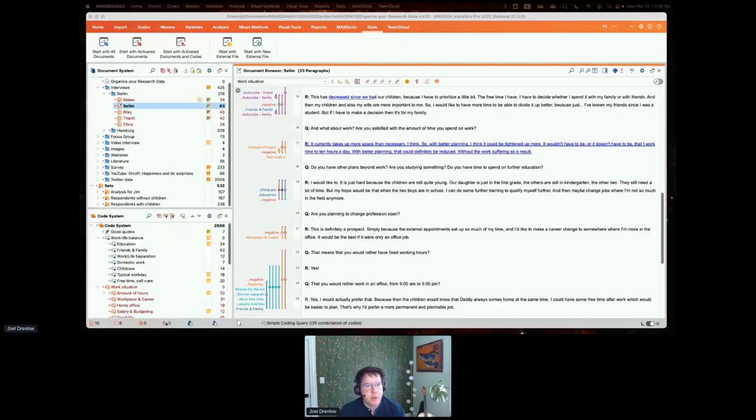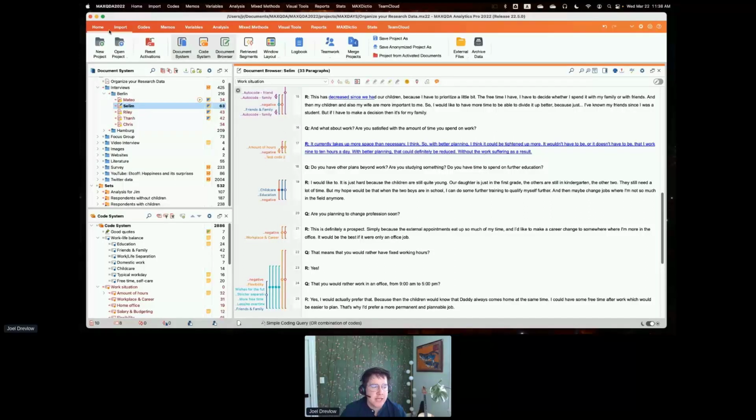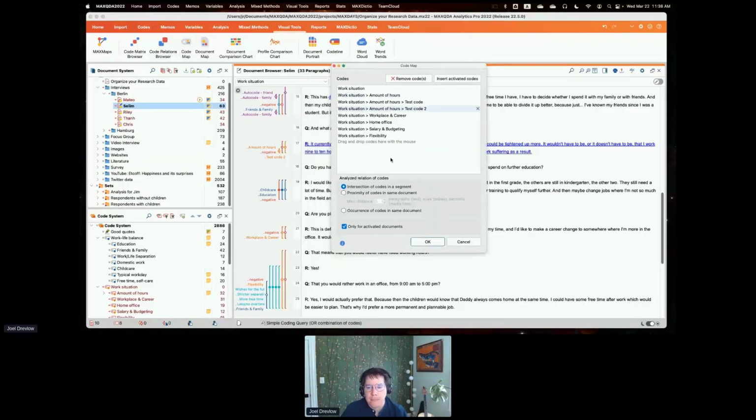Might you be able to go over code maps again? I didn't quite understand their utility. Yes, I can take a quick look at that. There are other sessions more focused on visual tools that probably do a better job than this, but I'll do one quickly. In MAXQDA, as far as visualizations go, there's a few considerations. Typically you're looking at the distribution of codes in a document. That would be your code matrix browser, where you're looking at how many codes exist in a certain document, or whether they exist in a certain document.